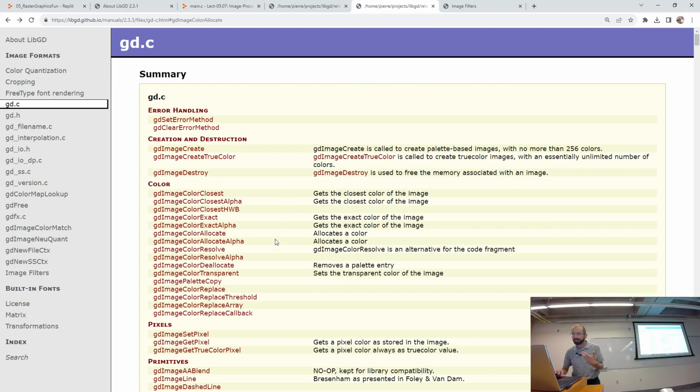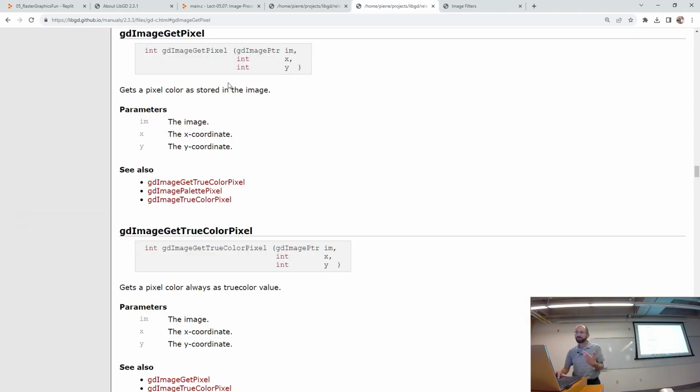If we look at the functions in the documentation, GD image get pixel, and here's where you really have to eventually gain more comfort level with reading documentation for functions. Int, it's going to return an integer value, name of the function, has to take this image data structure, which from Friday we have that, so we can just pass that in.